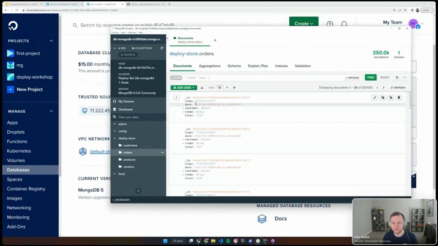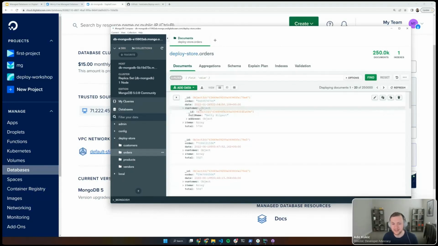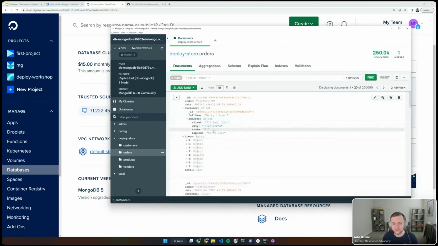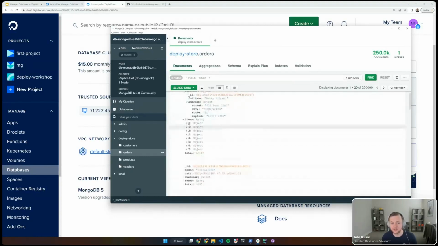We have our orders, which has the ID of the order. So in MongoDB, you're always required to have an _id field. And we just default this to an object ID, but we're also saving an order ID or an order number, the date when the order was placed, who the customer is, and in this case, we're storing the entire customer object, not just a reference to the customer, that has their full name as well as the address of where to ship the order to, as well as the individual items purchased.